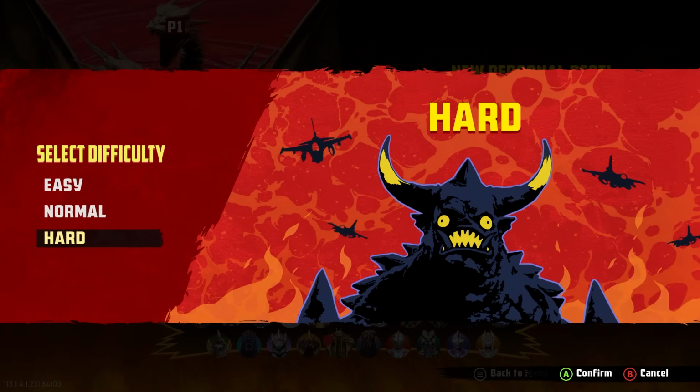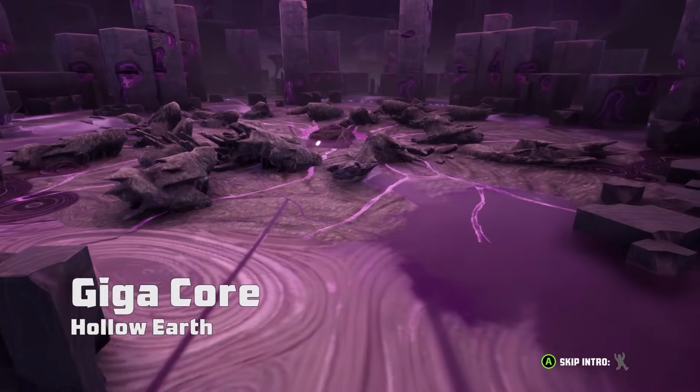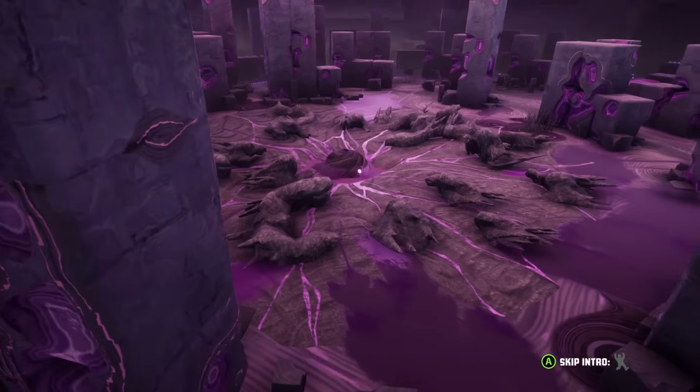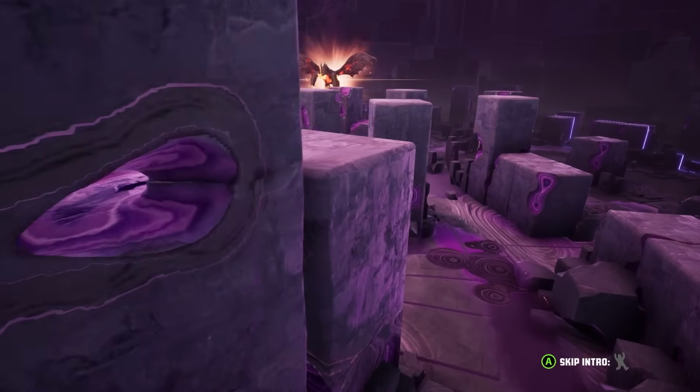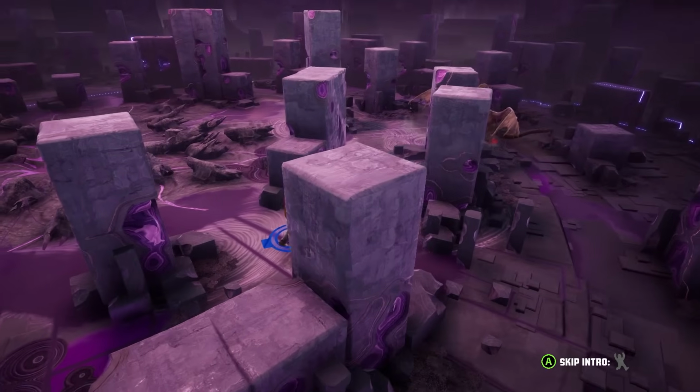We could go, no, normal's gonna suck. This is so exciting. King Ghidorah in Gigabash. In the Hollow Earth. Oh man. Copyright safe Hollow Earth, where everything is cubed instead of crystal. There's no way they own the Hollow Earth.